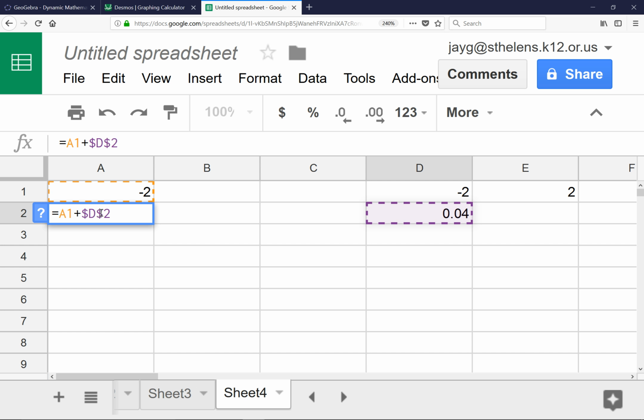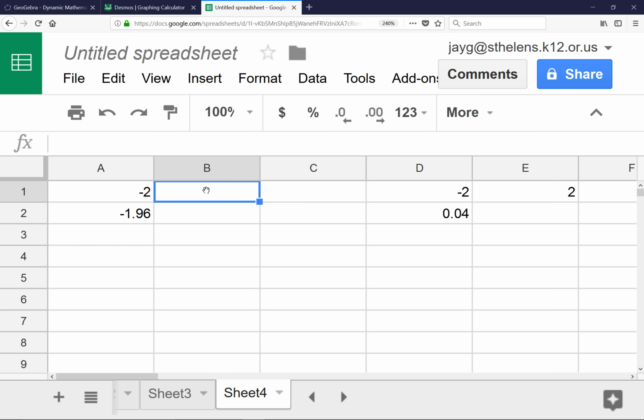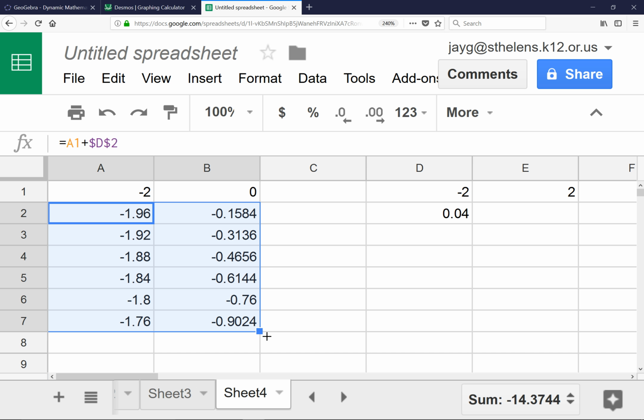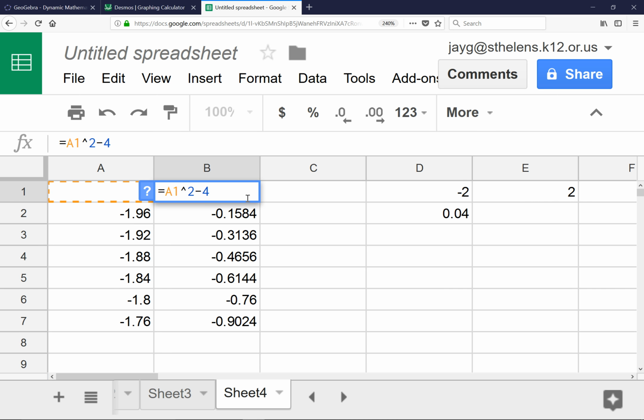Now, I'm just going to show you sometimes what I prefer to do. Equals A1 squared minus 4. Sometimes, Sam, what I prefer to do is do this. You see this? And then catch both of them like this and drag them down together. Are you with me? Drag them down to 101 together. Does that make sense? Wait, what'd you put in for B1? So I put in x squared minus 4. See that? Apparently we ran out of time. Anyway, suffice it to say, this one will come out to be a negative area, so don't panic about that.